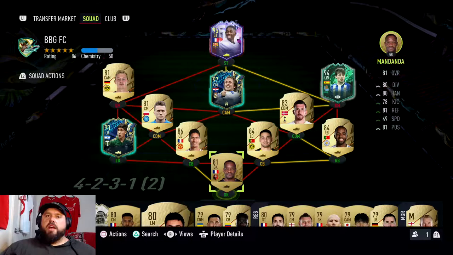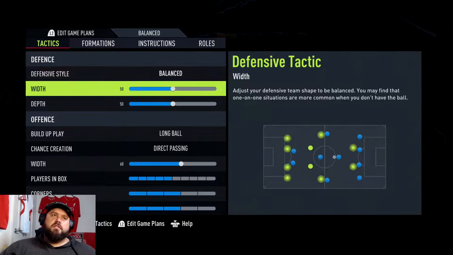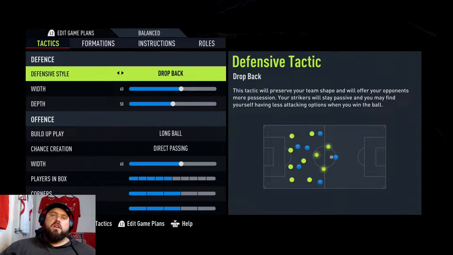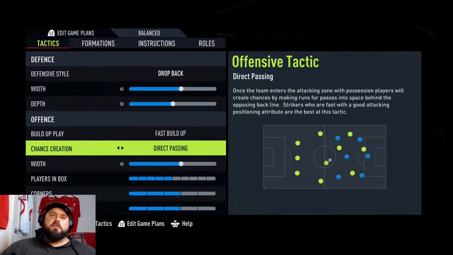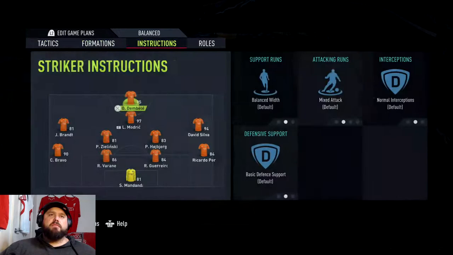Custom tactics. Let's get into this, guys. So let's step up a bit. We're losing the midfield. Let's get to a 50, width to a 60. Defensive style, drop back. Build up play, we'll go fast build up. My favorite. These are my favorite forward runs. So it's just hectic. Literally, it's just hectic. Width will stay at 60. Plenty behind the ball. I'm happy with that.